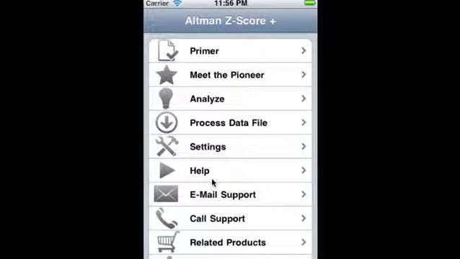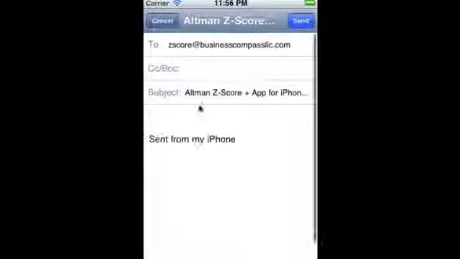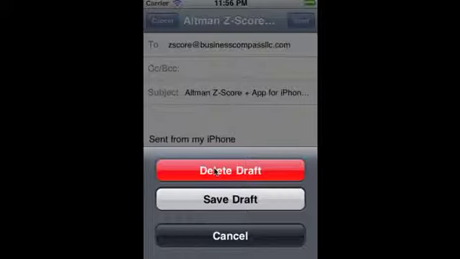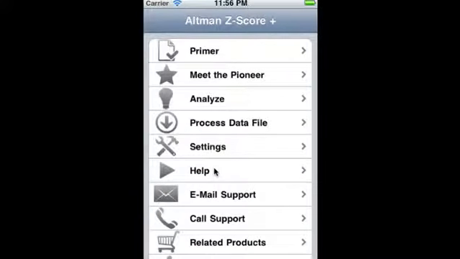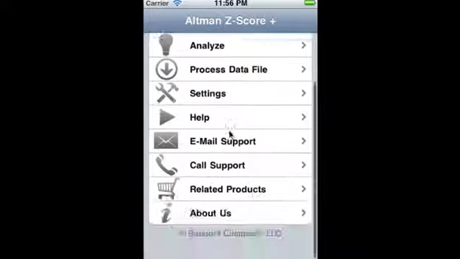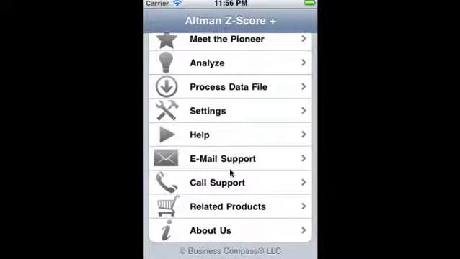That video is the video manual of how this application works. And email support sends us an email directly from the application itself, and if you press call support, it will call us, so we'll be able to support you if you have some questions or difficulties, or if you have some suggestions you would like to share related to our products.